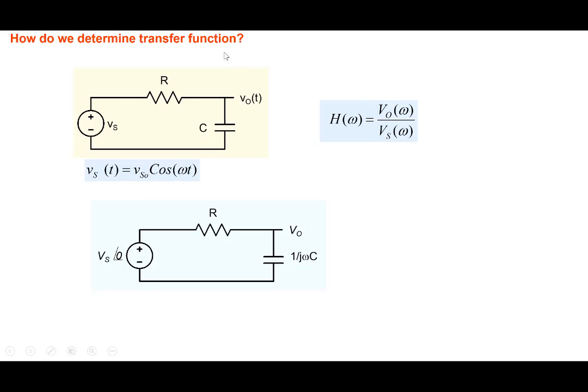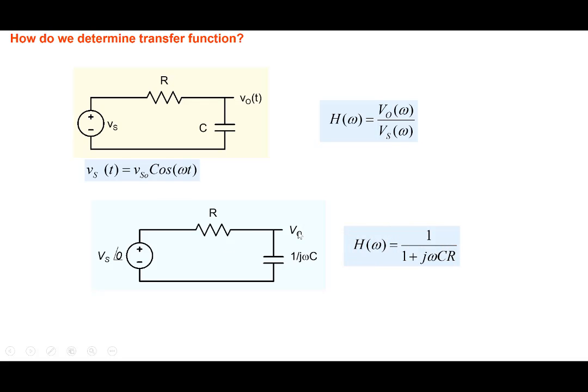So in phasor analysis, we now leave the time domain part here. We only represent it by Vs angle 0. And in phasor analysis, we said convert everything into its complex impedance value. So a resistor stays a resistor, and a capacitor becomes 1 over j omega C. Now analyze this.